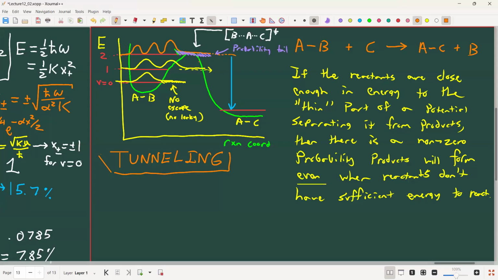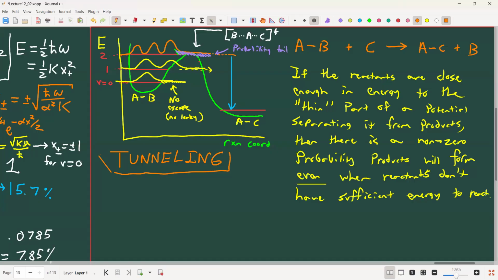Tunneling reactions are reactions that occur and complete. They go through a reaction, but they're in a state that doesn't have enough energy to get over the barrier. So if you were to look at the thermodynamics of the reaction, you'd say the rate is basically negligible, right? The barrier is so high that there's no chance of reacting. But due to the fact that the bond may be kind of floppy and leaky, there's some probability that the reactants may leak through the barrier and end up on the other side because of the leakiness. And that process is called tunneling.